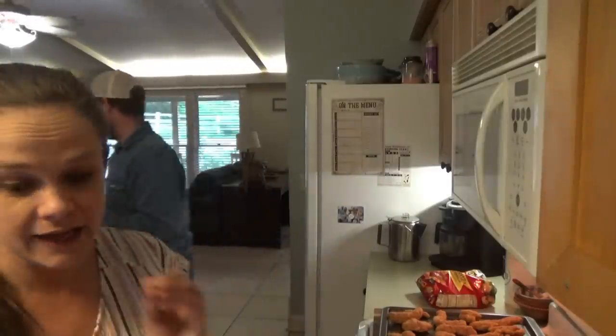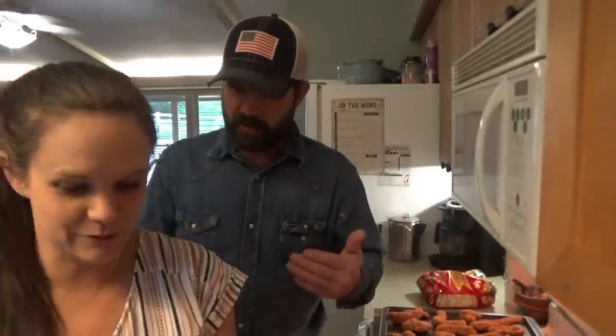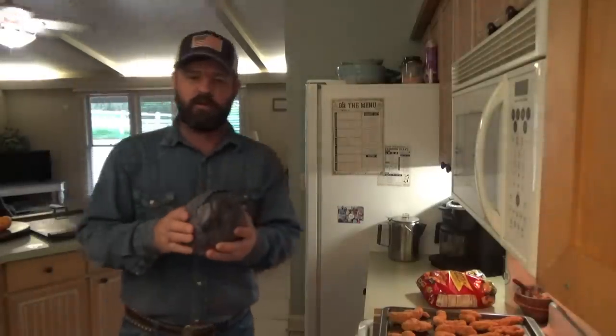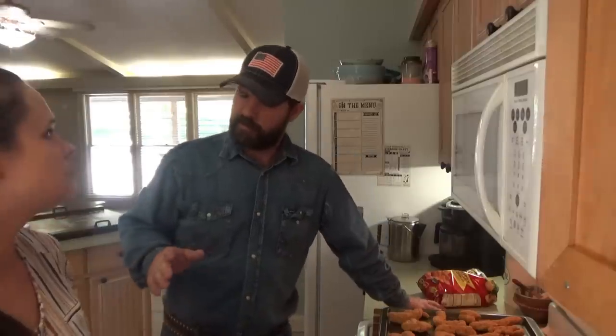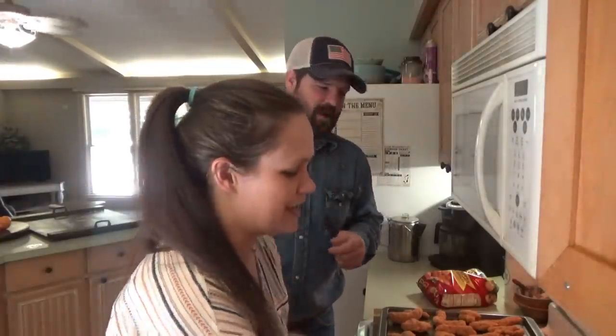I don't like soggy tomatoes. No. It's got to be kind of firm. I like mine almost not even ready yet. I like them to crunch a little bit when you bite into a sandwich. I like them to be kind of firm. I think that this purple cabbage, finely chopped, is going to be really good. You could take one of each and wrap it up in that purple cabbage right there. Oh, you're going to wrap your chicken up in the cabbage? Well, baby, it's going to be in a wrap still. I didn't know if you were doing a cabbage wrap.